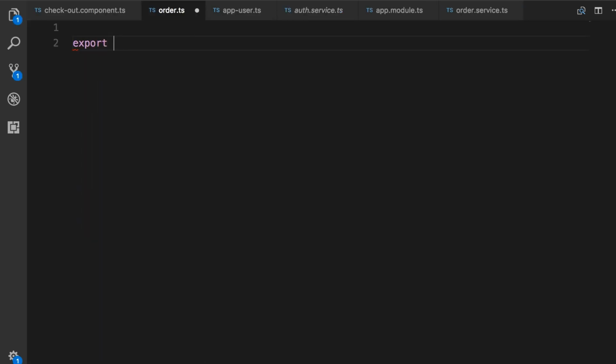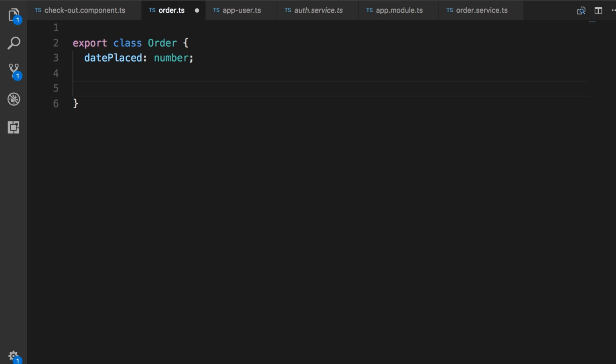Here we want to export a class called order. I'm using a class because here we need to add some implementation, not just declaration. I would use an interface if we didn't have any implementation here, because interfaces are more lightweight. They're only used by the TypeScript compiler. So when this code is converted to JavaScript, we're not going to have any JavaScript code for our interfaces. Okay? So our order should have a field called date placed.